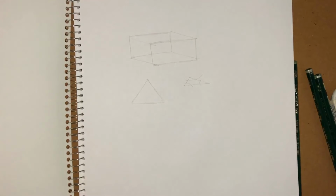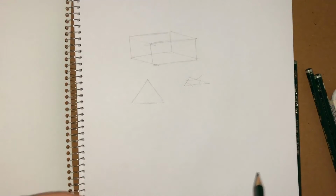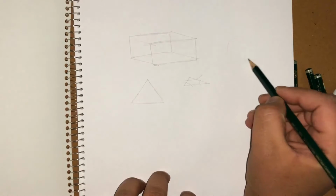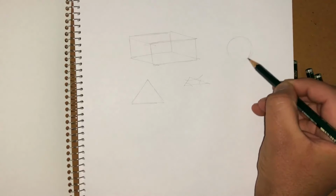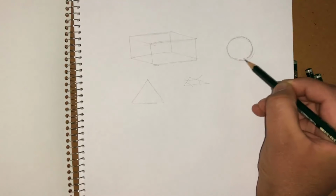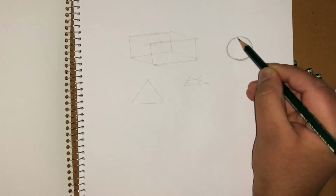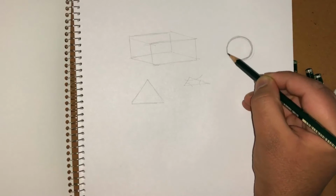Always remember, sketch loosely, then refine, refine until you can define. So you want to refine and refine and keep refining until you can finally define a shape. So just looking at a simple circle, I'm going to make a circle, very loose. It's not a perfect circle again, but I'm going to keep refining it. Keep drawing the lines on top of each other. And at the very end, you can see that now I have darker lines because I'm sketching over and over again on the same line.